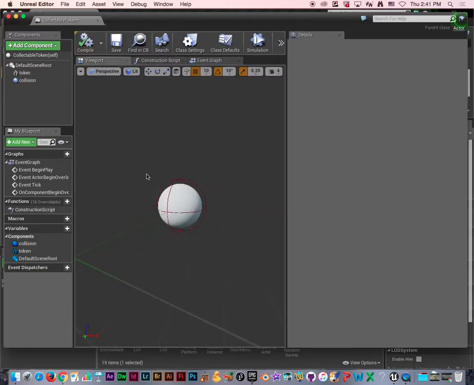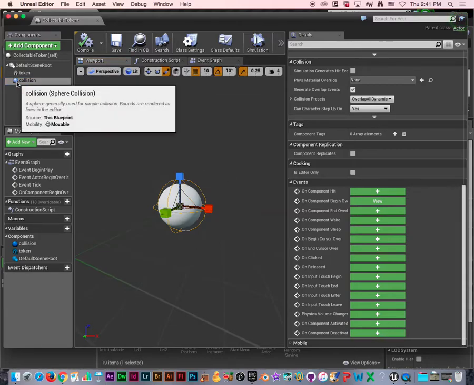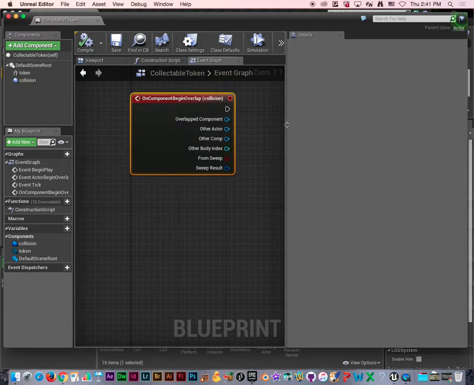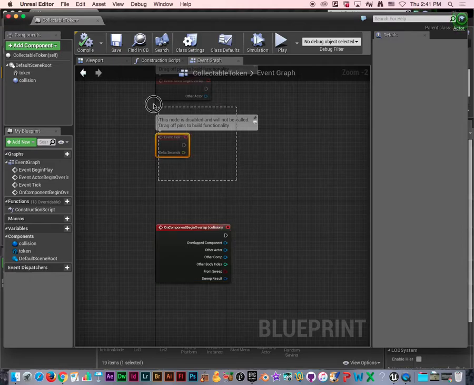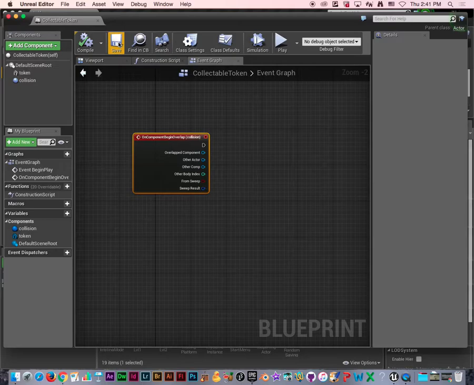It's just made to be geometry. That's it. It's made to be a little sphere. You can do whatever you want. You can make an ice cream cone out of it. But in this case, we want it to create an event, a collision event. So that's why I add the collision to it, and I program off of that. Does everyone understand that? I hope so. This is like the number one mistake I see when I'm walking around, that people aren't programming the collision event properly.